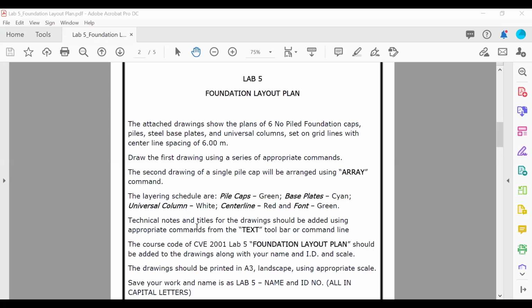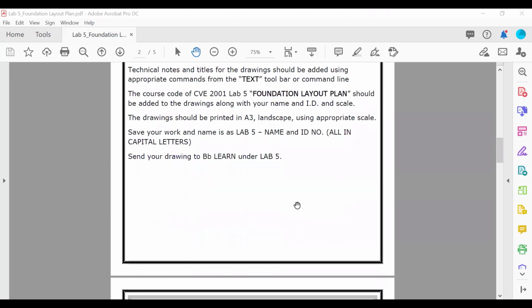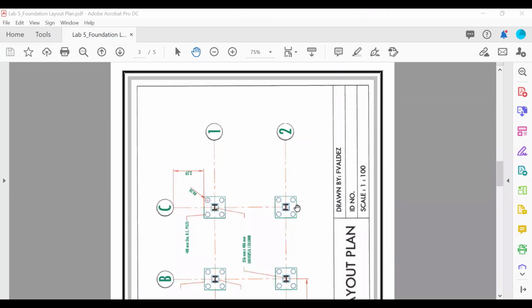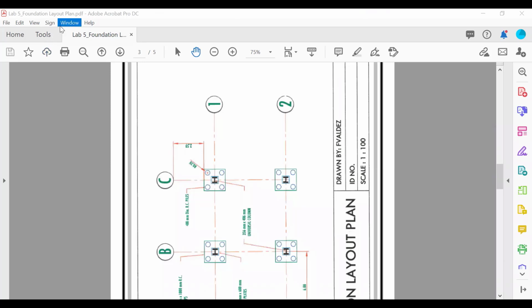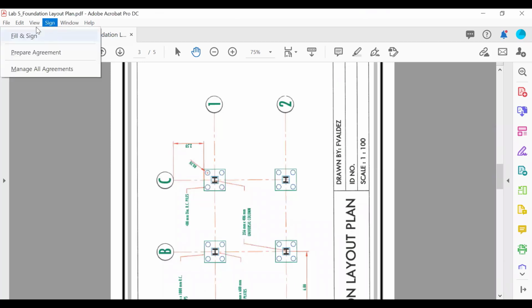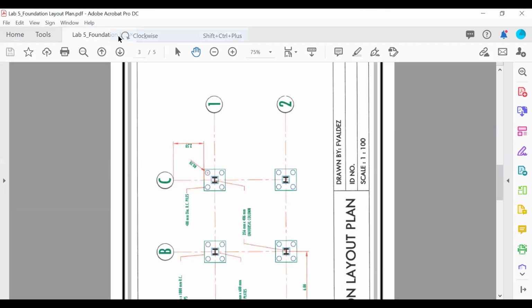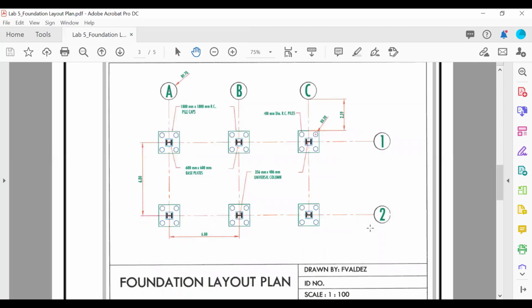Now the layers schedule are pile caps, which is green in color, base plates we have cyan, universal column white, and center line red, and font green. All right, so look at this one here. If you look at the layout plan, this is how it looks like. See here, this is the foundation layout plan, and you have 6 pile caps.